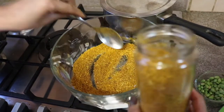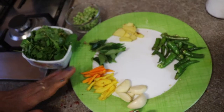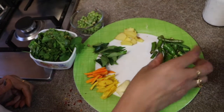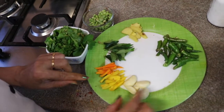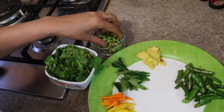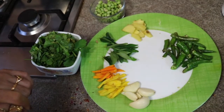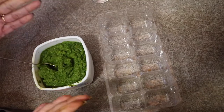To prepare kadi masala, I'm making three times the quantity. You can store this in the freezer for one month. Normally, use it freshly for the best taste. For this I'm using eight green chilies, one inch of ginger, one inch of fresh green turmeric, four to five garlic cloves, 25 green curry leaves, four tablespoons of green coriander chutney (optional), and one cup of roughly chopped green coriander. I'm going to make a fine paste and store it in a tray in the freezer — you can also use an ice cube tray. Use within one month.